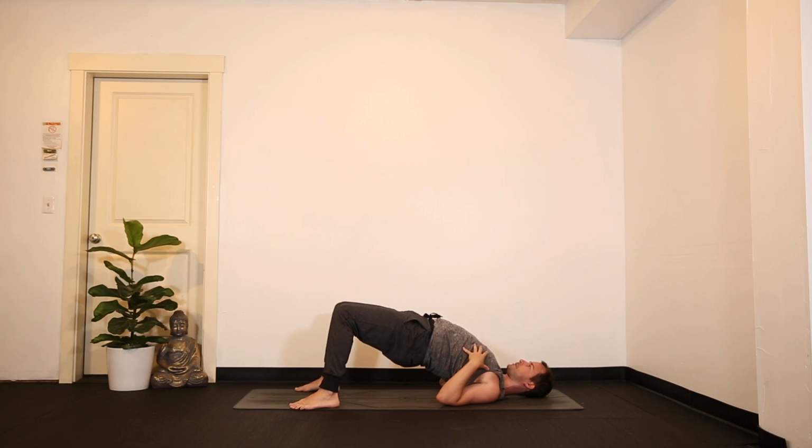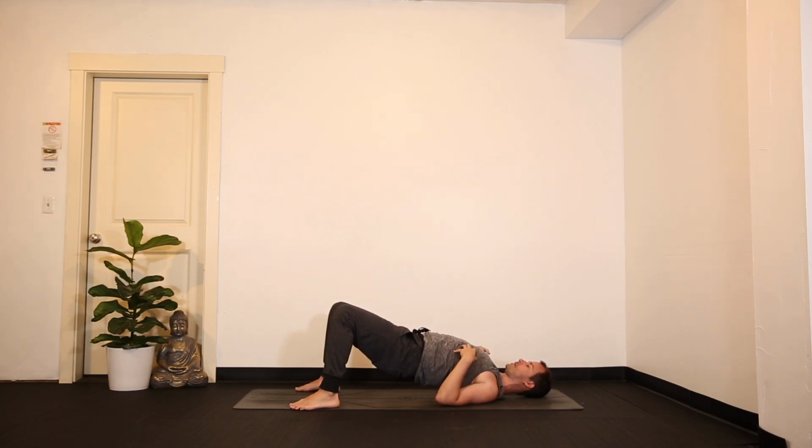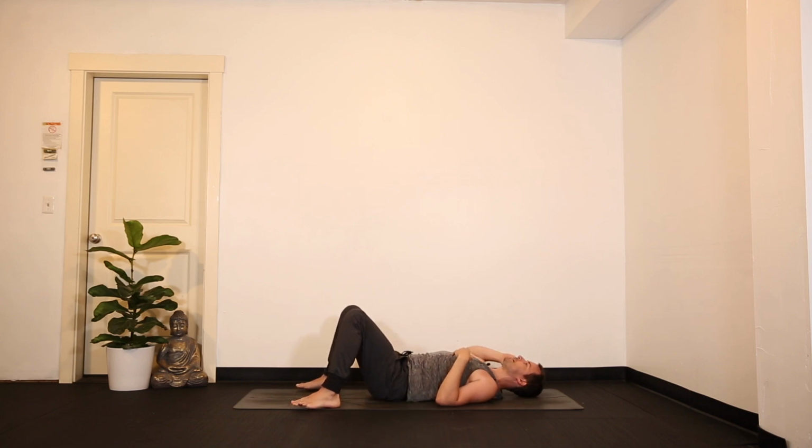Just take a few breaths. Maintaining that Ujjayi breath. Inhale, exhale. Inhale, exhale. One more breath in. And then slowly come all the way down. Take your feet as wide as your mat or a little bit wider. And then draw your knees in towards each other.